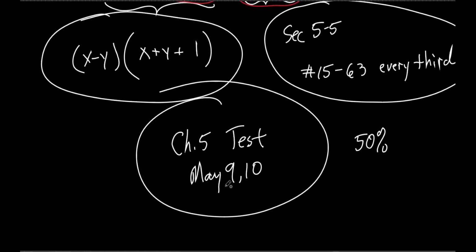So if you do not come in on the 9th and the 10th, the highest you can get is a 50. Some of you are probably thinking, I probably won't get a 50 even if I do come in on Thursday and Friday. Then it's up to you. But some of you need the grade, okay? Some of you need it to pass this year, the whole entire year, all right? You know who I'm talking about, all right? So if you can afford it, you got to make the decision, all right? I will always, always tell you to do the right thing. What's the right thing to do? Come in and take the test. All right. I think I've been pretty clear about this. All right. That's it. We're done.